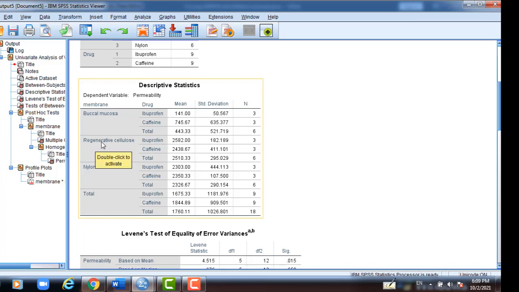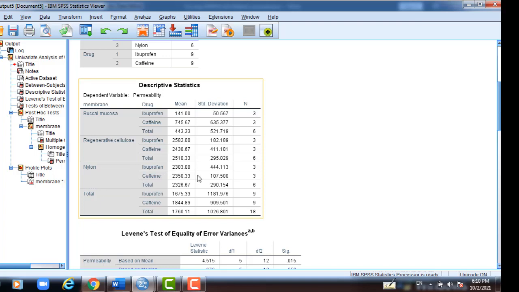Through regenerative membrane is 2582, the standard deviation is 182. And through nylon membrane, 2303, and the standard deviation 444.11.